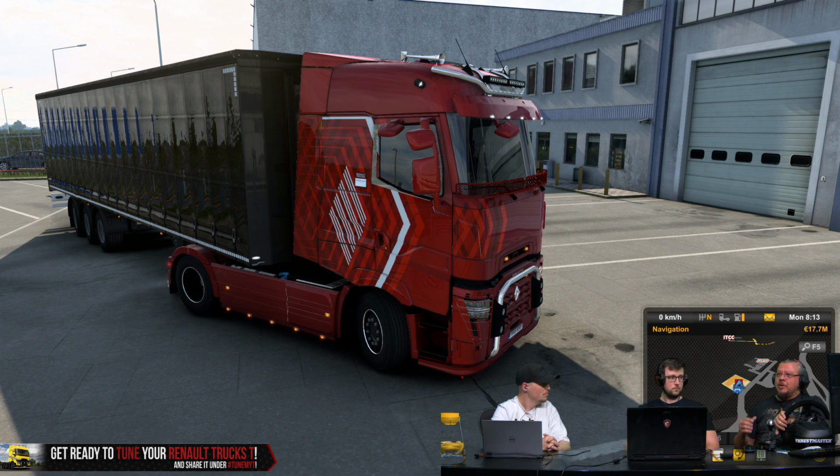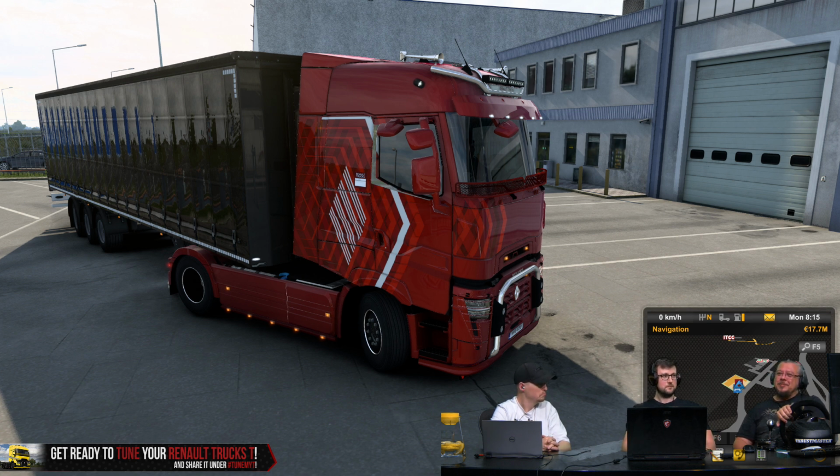Whenever we add a new paintable part, it's double work for them, especially for the older paint jobs we did, and they have to recheck all of them every time. So I think we learned our lesson from this, and we'd like to give them more paintable parts from the start. I'm glad, because personally I love when I can put everything on a truck to match the color of the paint job.